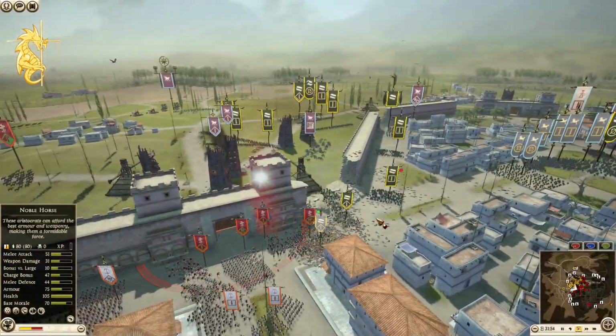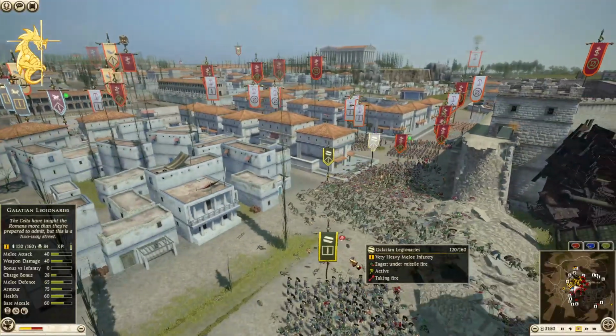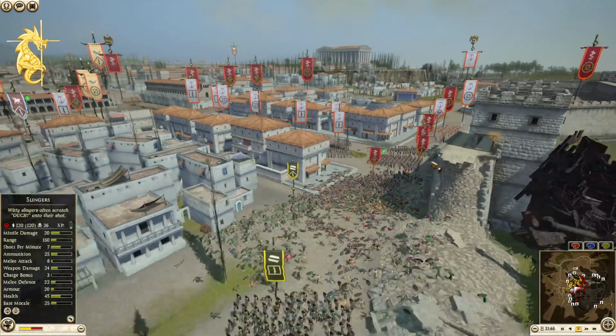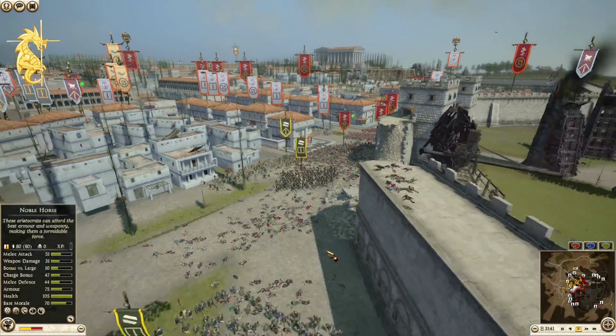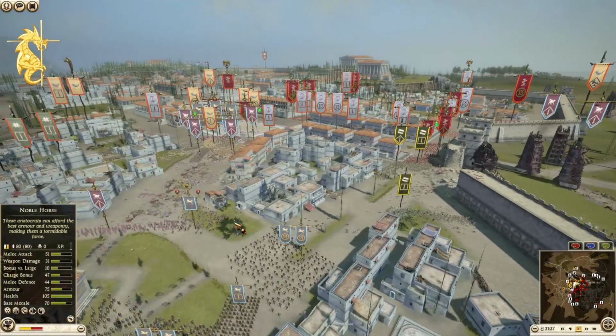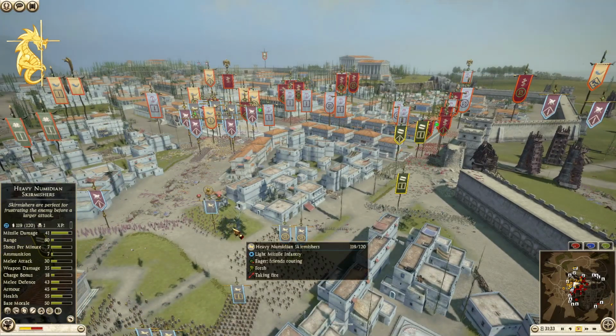This is a pretty stout attack on this side as well. Actually switched out the Galatian Legionaries for a Galatian sword. And they're still getting shot. Is that the slingers shooting at them? They're active, so we got to watch that. They'll be pretty tired soon. Heavy Numidian skirmishers have a kill, actually.